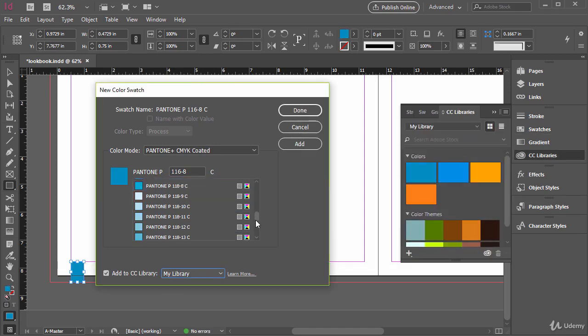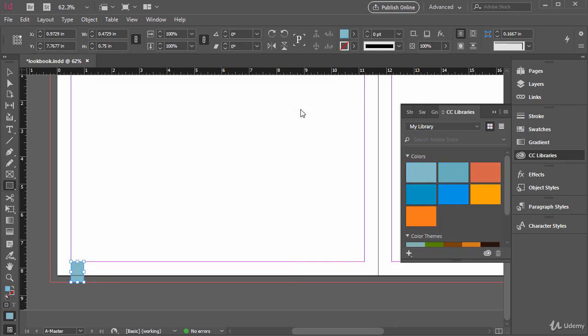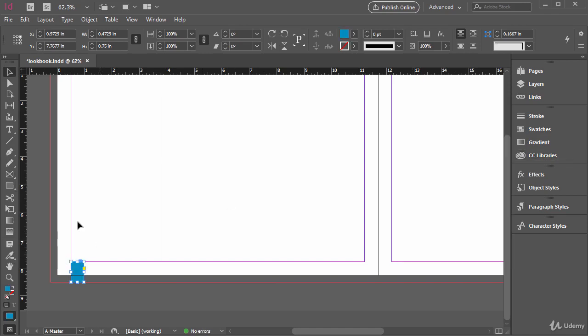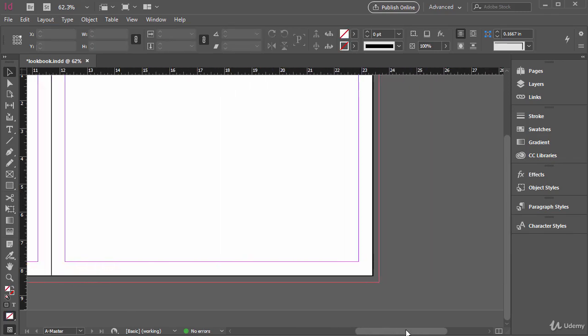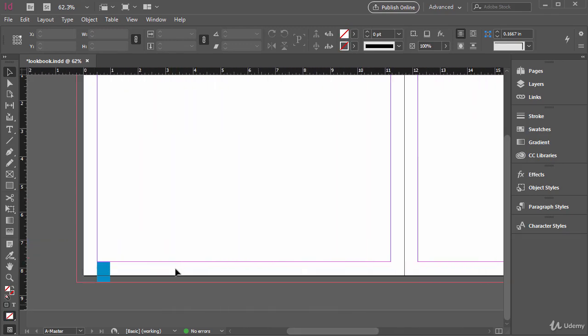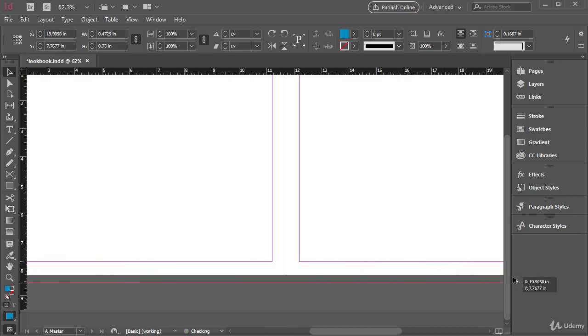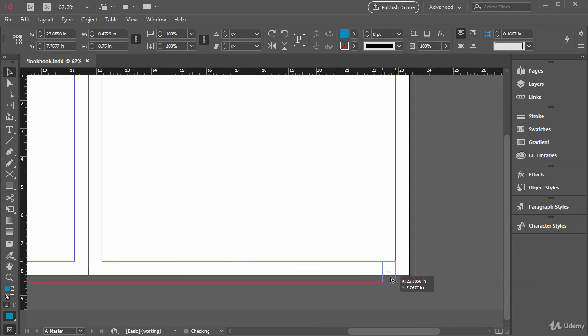I'm going to click add, and we can select a couple other colors if we want and click add before we close this out. All right, so I'm going to click done, and I have a couple in my CC libraries here. So I'm actually going to set this one here to the one we selected earlier. And I'm aligning it right along the left margin, and then also the bottom margin here. Now I want the same exact thing on the other side. So an easy way to do that, since it's aligning right along this margin, I'm just going to hold Alt on the PC or Option on the Mac, click and drag it over, and hold Shift to keep it level, or we can just make sure it's along the bottom of the margin there. And then there we go.